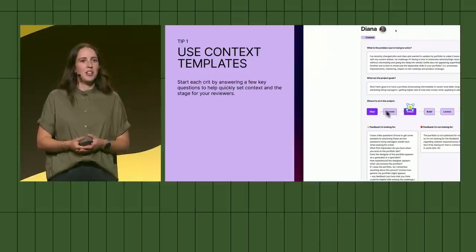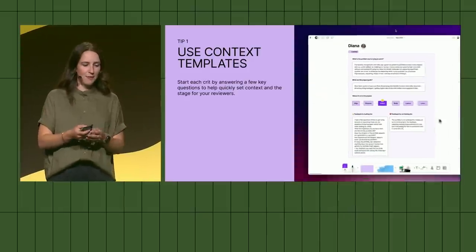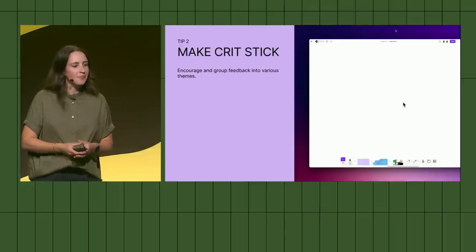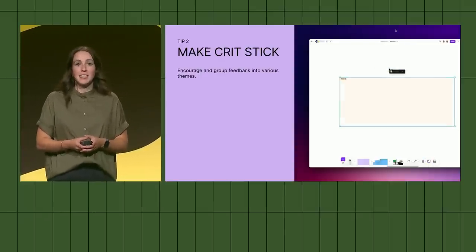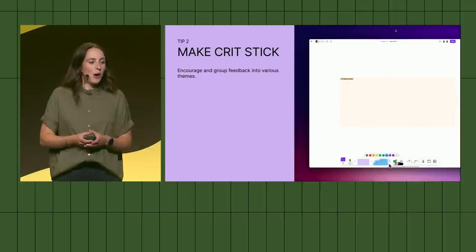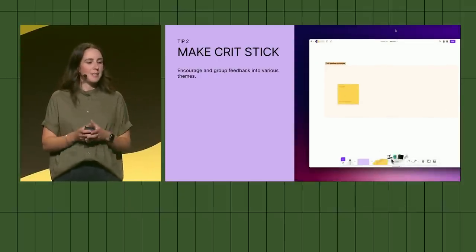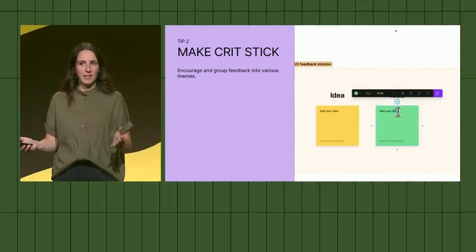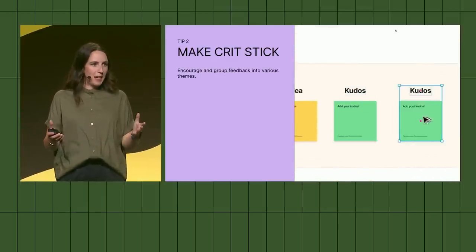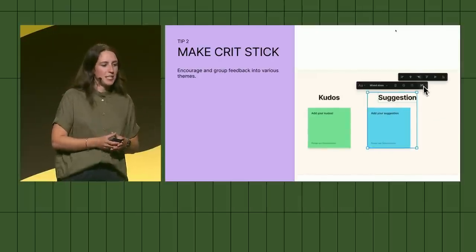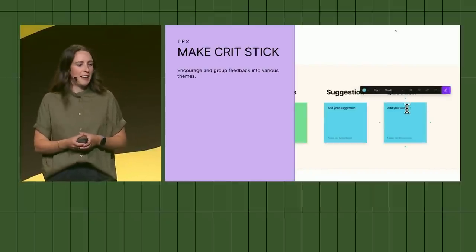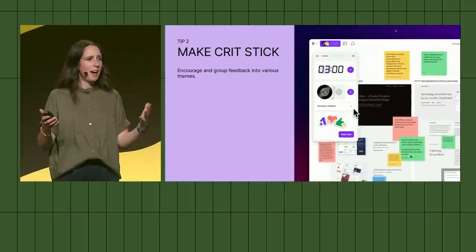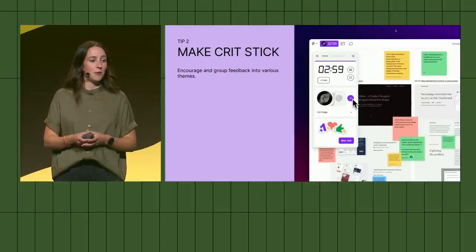Once we're all on the same page, I then like to walk through the work that I would like the feedback on, and then encourage feedback through silent feedback time. One way I like to do this is by using stickies in FigJam. So I often will create a section, then I'll add some of the stickies, and a pro tip here is to color code your stickies to represent different themes. Maybe you have different themes for the kind of feedback you'd like. So for example, you might have green to represent kudos, blue for suggestions, and red for questions. This is really helpful for folks who are giving you feedback to think about how they might frame their feedback in a way that is really helpful for you.